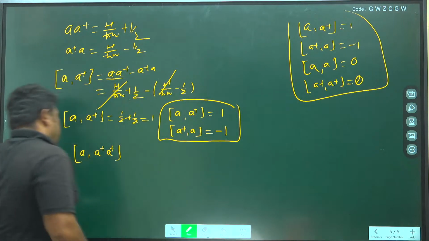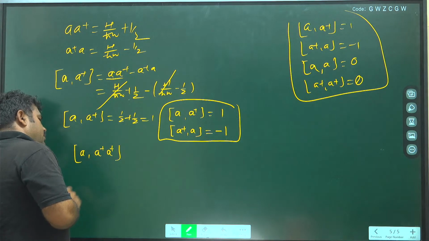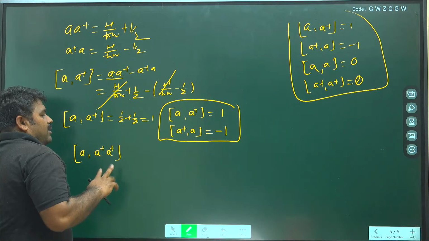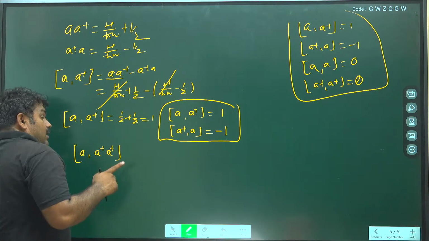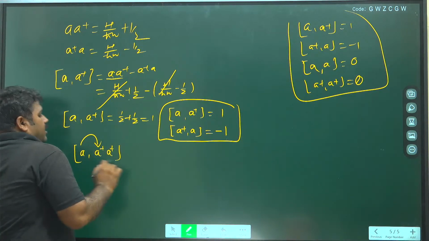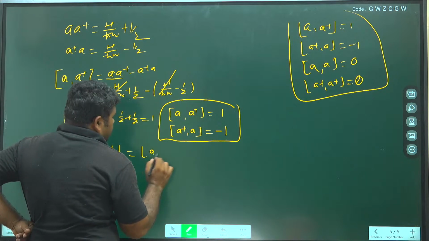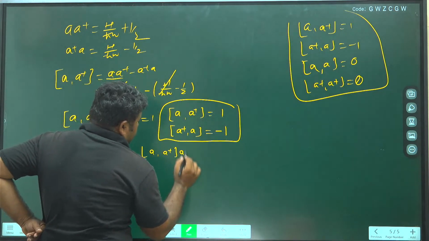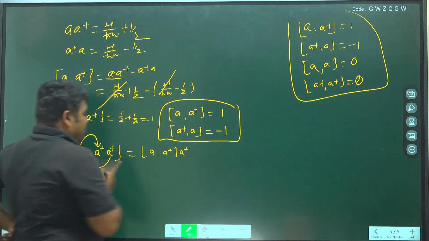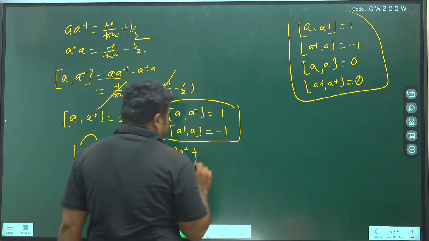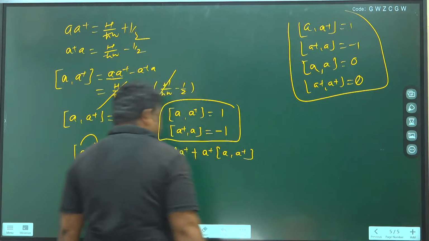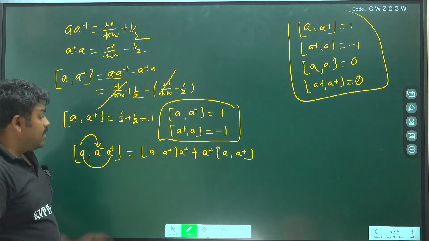Clear? Now next, [a, a dagger a dagger]. This is like that the property [a, bc]: means for ab at that time c is constant, take outside; [a, c] at that time b is constant, take outside. Okay, a commutes with this a dagger, then this becomes a dagger; second a dagger at that time is constant. Second one, a commutes with this a dagger, at that time first a dagger is constant, take outside, plus a dagger [a, a dagger]. अरे समझ में? अभी हम ट्रिक यूज करेंगे.